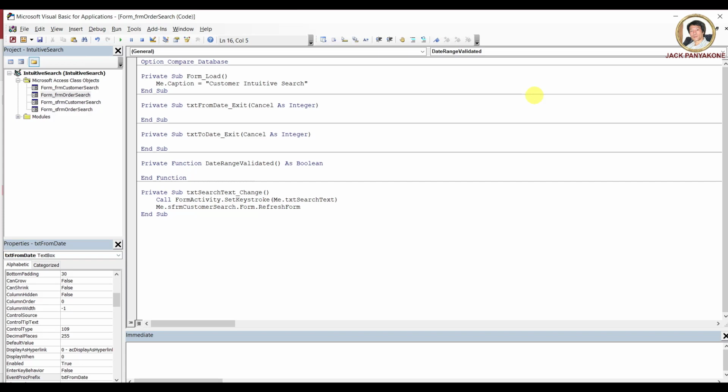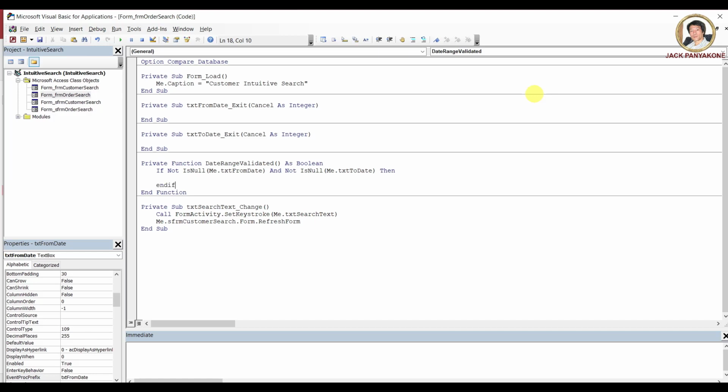I'm going to make that a system date, and then now I can just validate if it's null or not null. If not is null, me from date, and you want both of these guys to be not null. All right, and not is null to date. All right, now you can fancy it up however you want.